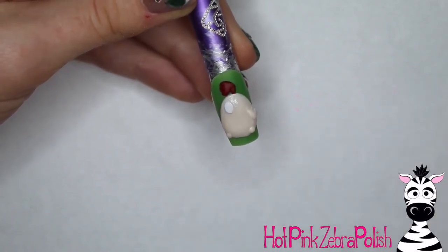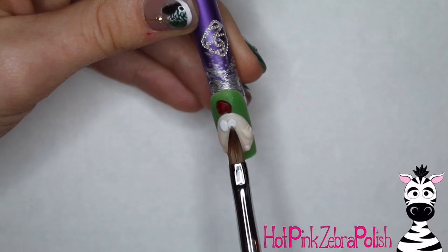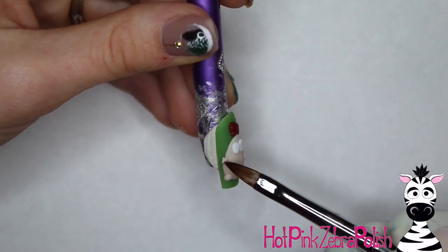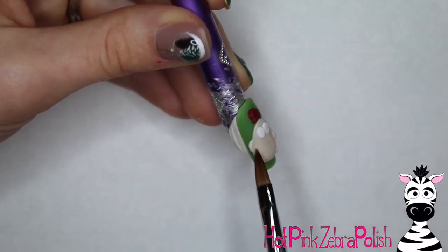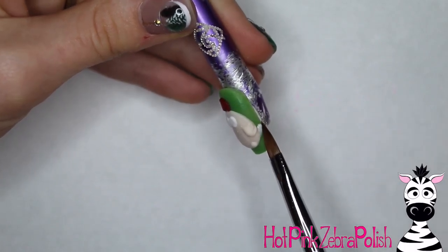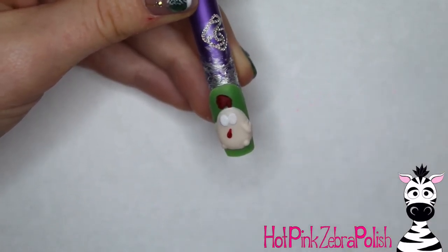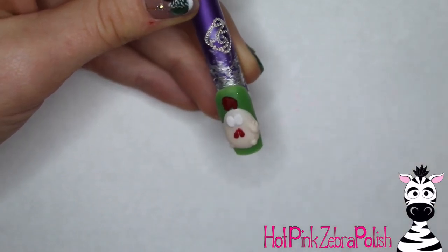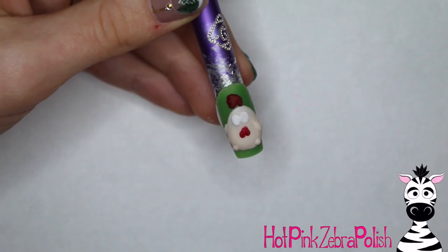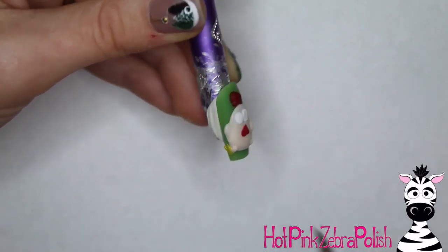Kind of tuck in the acrylic of the eye that was starting to spread out a little farther than I wanted, and then add the second eyeball. The reason I didn't do both at the same time is because they would have blended together and created one morphed large eyeball instead of two separate distinct eyeballs. Add the little bit of tail feathers, the other wing, and then add his wattle — just two tiny little petal shapes. Then moving on to a yellow color, we're going to be adding his feet.